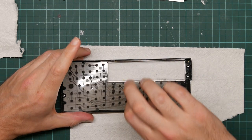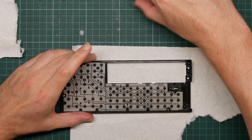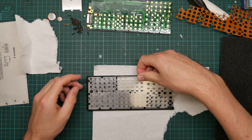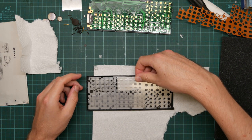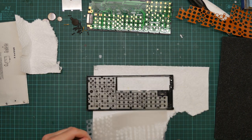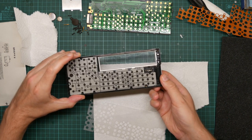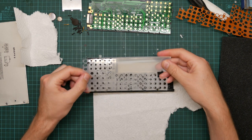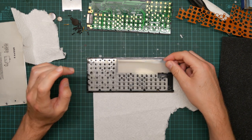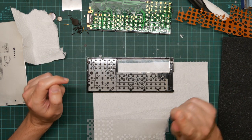Now goes on the carbon mat, followed by the... not followed by the hole mat. So the way it works is you push a key that pushes the carbon pad up through one of these holes. This spacer piece keeps the carbon pads away from the PCB. The carbon pad then touches the PCB.